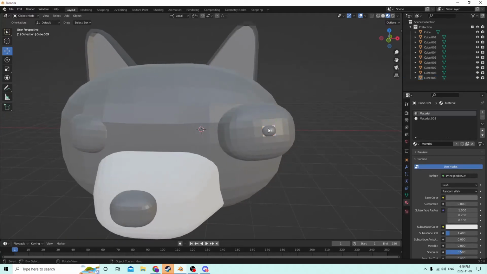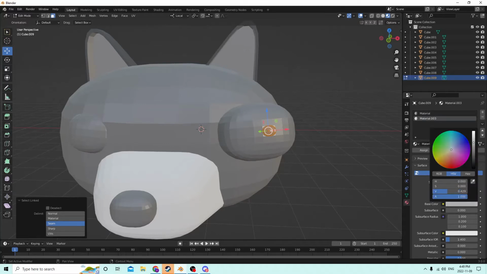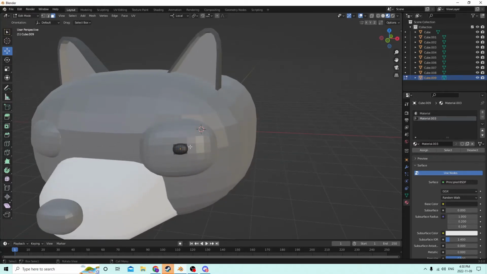But let's just do L. And then we'll do this one. We'll make it a different color. And we'll make it... I'll actually make it black. And then click your eye.